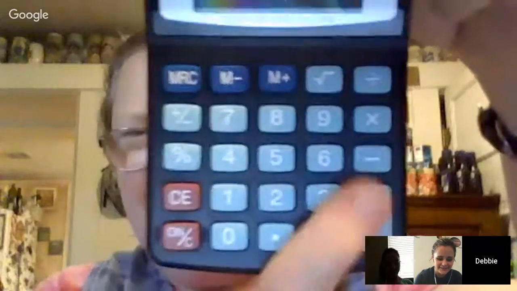So I got a calculator with bigger numbers and bigger buttons because the other one was driving me crazy. I'll show you this. This is the old one with the little tiny buttons. It's like, here's my finger. And this is the new one with the big buttons. Yeah, that one's nicer. The one with the little buttons cost a whole lot more than the one with the big buttons, but for my purposes, it's better.